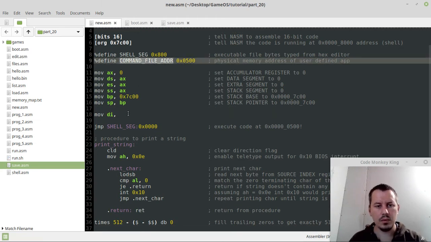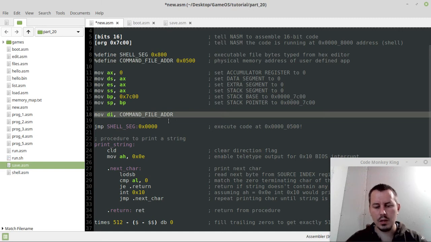So if we move the DI here, right? So point DI to the user-defined apps bytes, the starting byte, the initial byte.